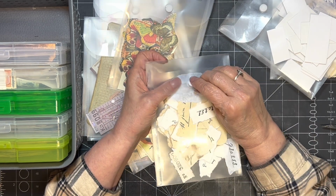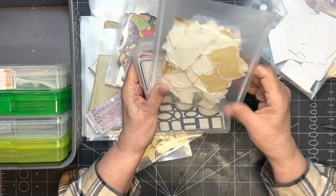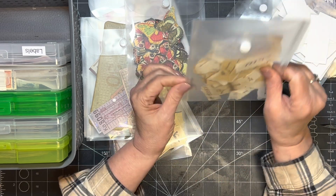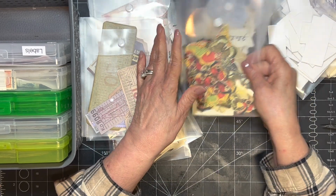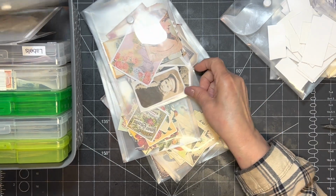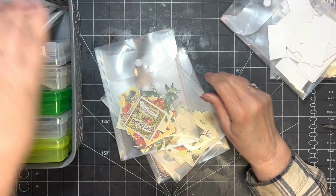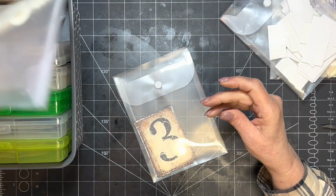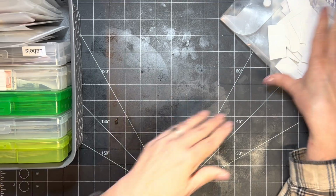But anyway, I have those close by. They don't need a big box because there's not enough to fill up a whole box, okay? But I do have quite a bit, and I want them close by. I don't have all of my butterflies, but I have quite a few, so if I need to grab one quickly, I can. I don't have all my tickets. Obviously, I don't have all of my little people, but I do have a few. The same with my flowers. I just have a few. My birds, I just have a few. These are big numbers. I don't have that many, but there they are.